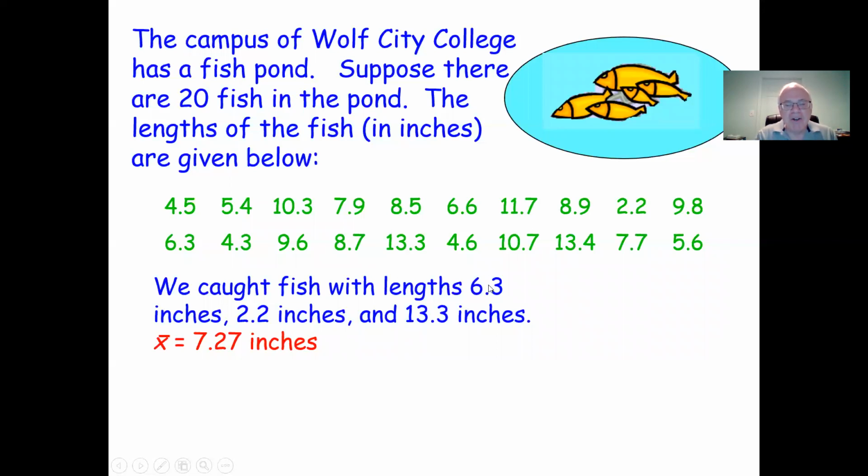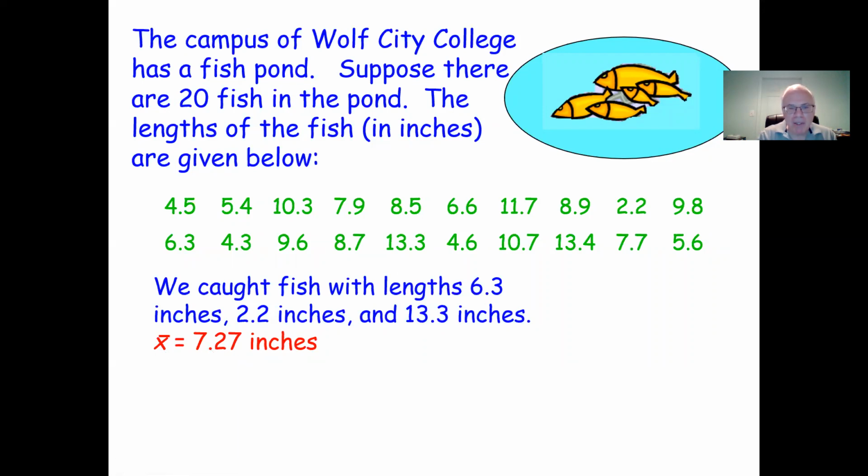So now we're going to find the average length of these 3 fish. I guess I should say fish, not fishes, as a child would say fishes, and I think fish means more than one fish. Anyway, to find the average, as you know, you just add the 3 numbers up and divide by 3. And when we do that, we come up with a sample average of 7.27 inches.